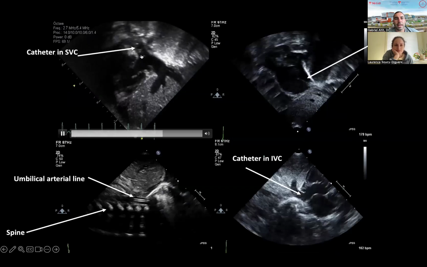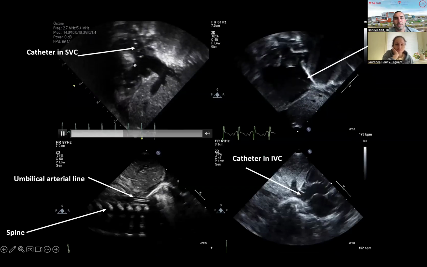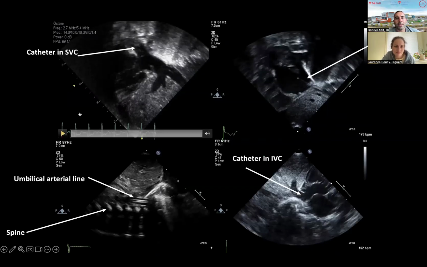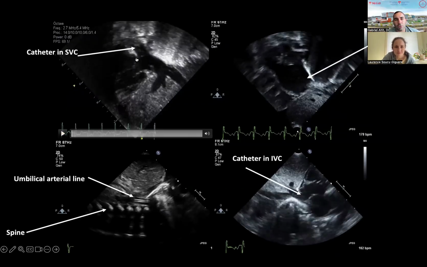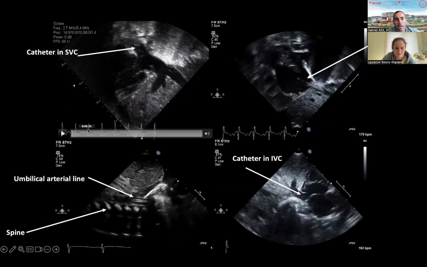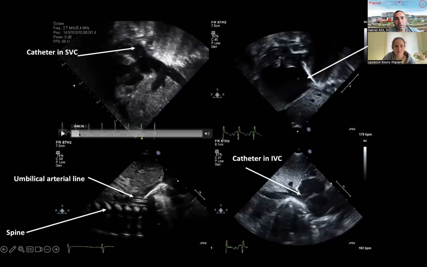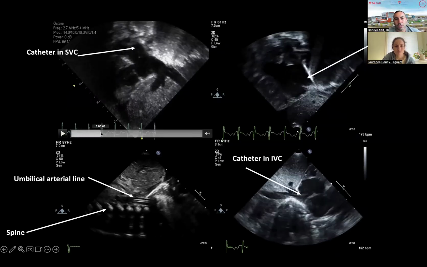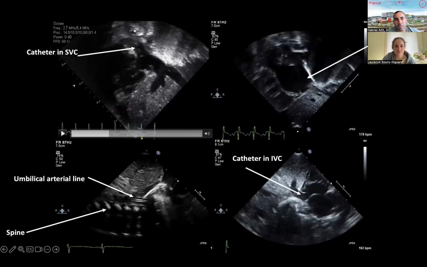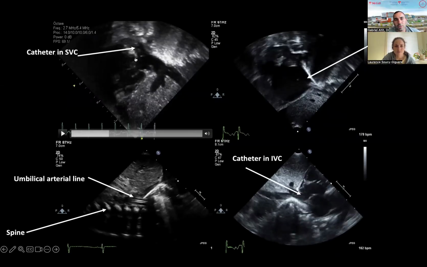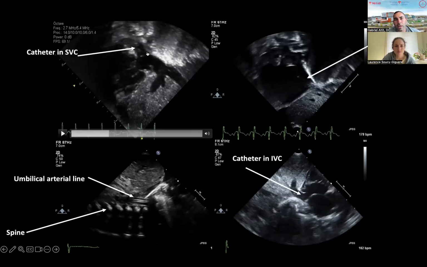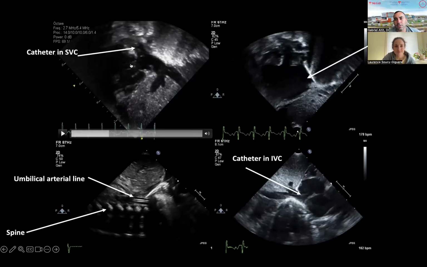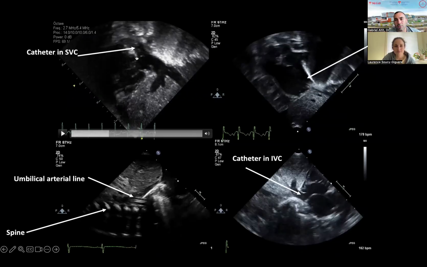So that's an example of a catheter in the SVC. You see the kind of hinge point of the right atrium, so of the tricuspid valve. So the tricuspid valve is here. And what you want is you want your catheter to be at the SVC right atrial junction and not too much in your right atrium. So you see the catheter and you see your tricuspid valve. So it's borderline, but it's within the SVC at the hinge point of your tricuspid valve.